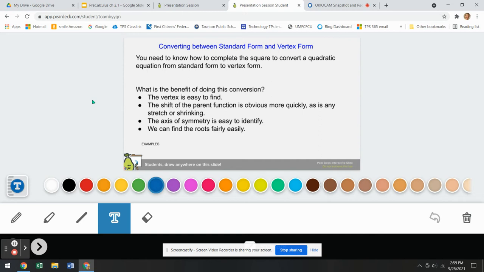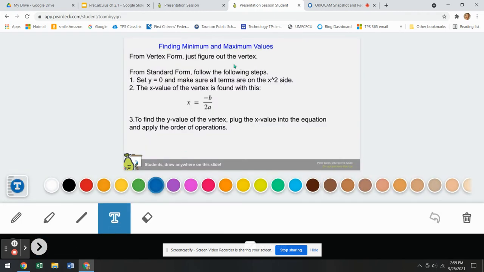Standard form, you have to manipulate to use that form to graph. So if you just do a conversion over to vertex form, you can find the vertex really easily. It can help you sketch the graph. It also really points out the shift of the parent function a lot more plainly. And since we have the vertex coordinates, we can find the axis of symmetry really easily, because the axis of symmetry goes through that x value of the vertex. And we can generally find the roots very quickly as well. So if we use vertex form to find the solutions, or to solve the equation, that's helpful. I'm just going to scoot forward and see if I have that. Nope, that's going to be something that we do in a minute.